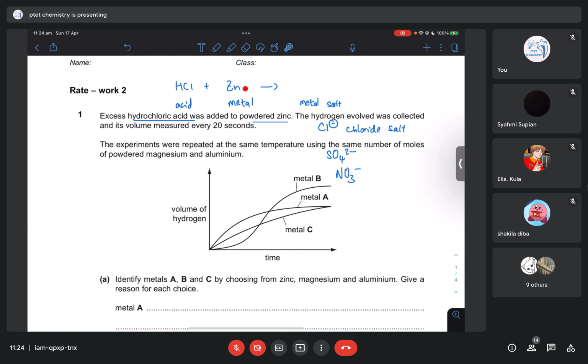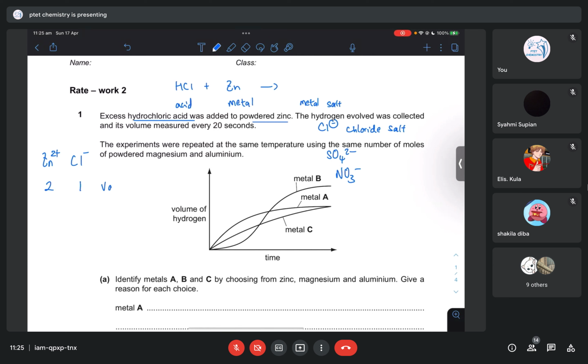Now the thing is, this is metal. The metal salt will be zinc chloride. Zinc, when it forms ions, is Zn2+. Chloride ion is Cl-. These are from the list of ions as stated in your syllabus, and they are also in the 2 pages of practical tests if you have ever done analysis of cations and anions. And they are also in paper 4 as part of qualitative analysis, and you will not be given the table of results. Therefore, you must know all the tests for cations, anions, and tests for gases.